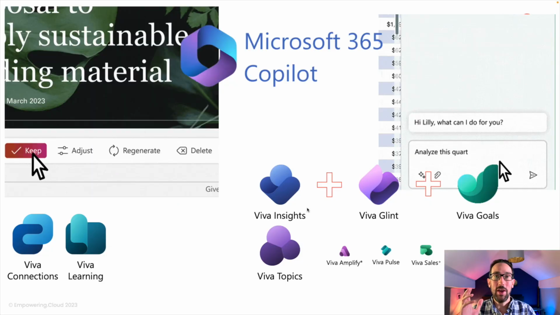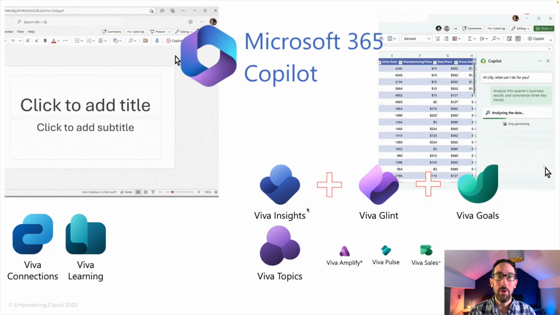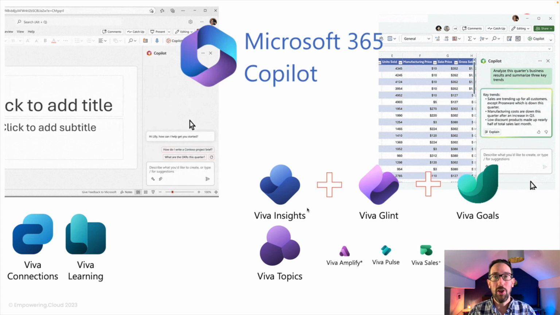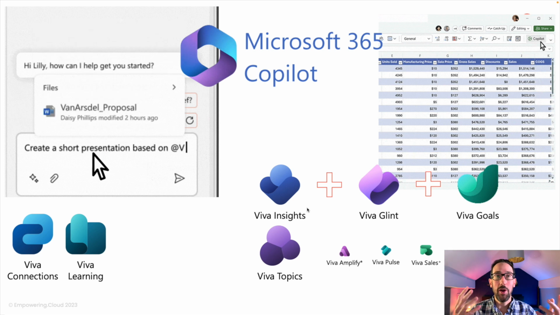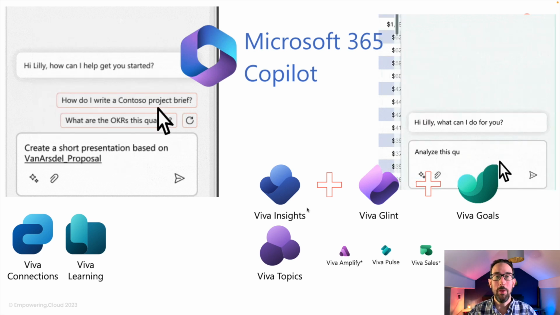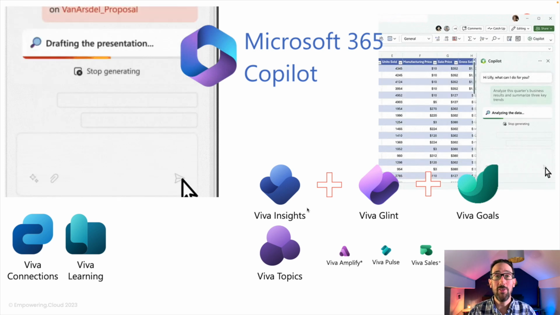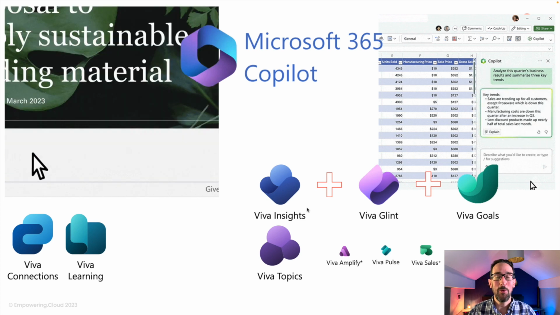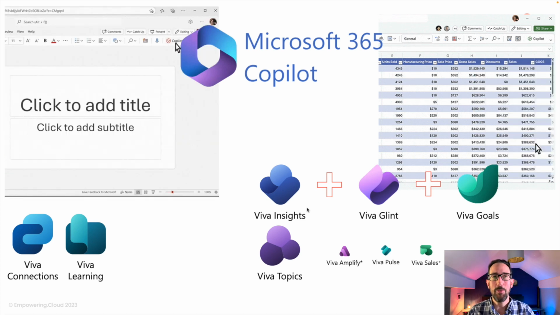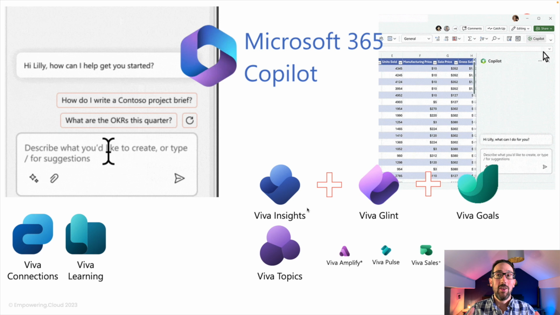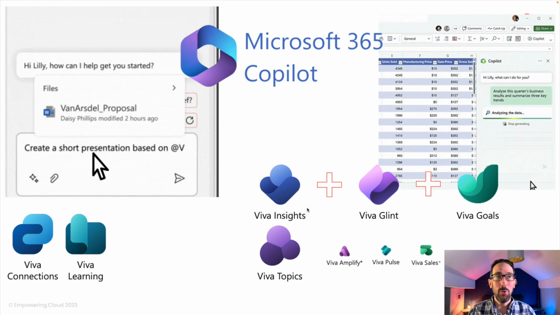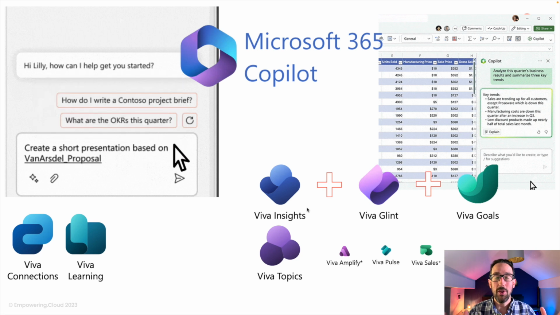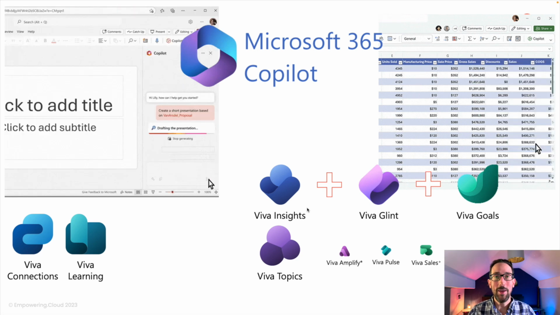And if you had a toss-up between whether to go into Viva or into Copilot because you were using the same budget, then Copilot is going to have a way bigger return on investment. Obviously, it's a bigger investment, but I would say likely to have a way bigger return on investment as well, just because the sorts of things you can do literally save knowledge workers huge amounts of time.